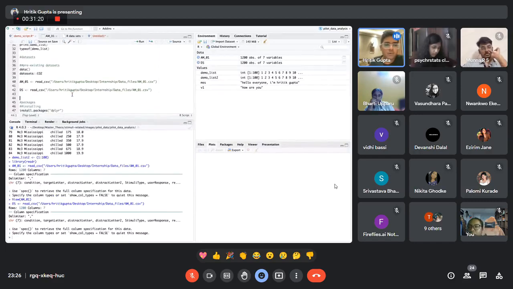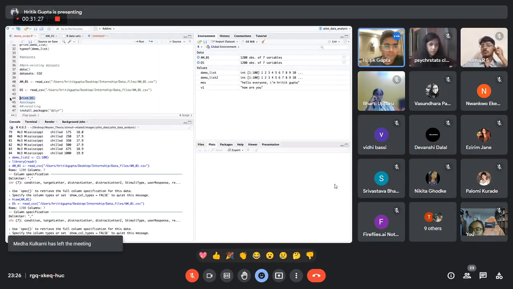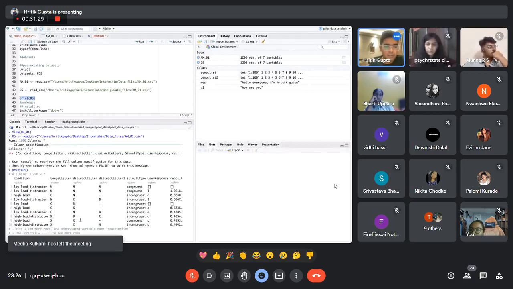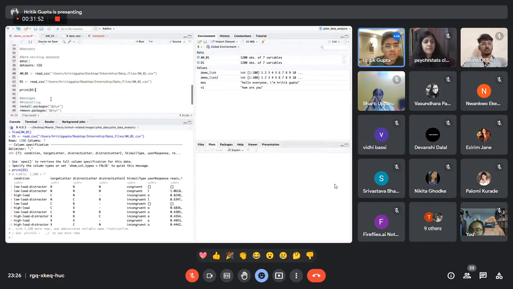And if I type print ds, like what we have done with the previous variables, now it's going to show you the whole data set. Everything that you put on the right hand side of this assignment operator works as a variable now. But ds works as more than that. It is no longer just a variable, it is also a data set. It has columns, it has values, and these values have meanings pertaining to the particular row.